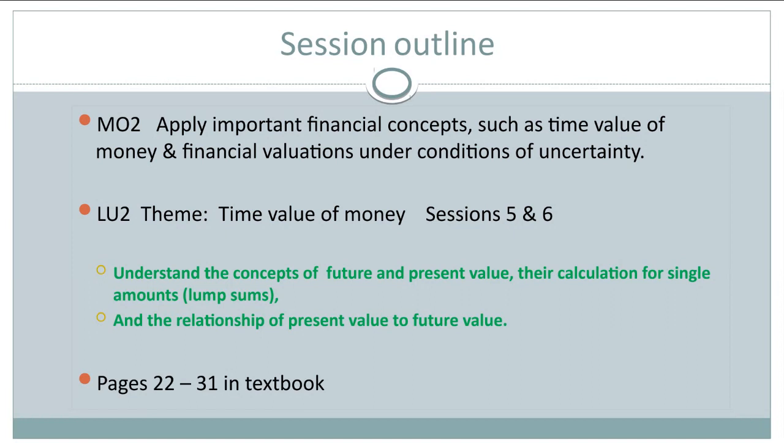So now in this session today, we're going to understand concepts of future value and present value of a monetary amount, and also how to calculate the future and present value of a monetary amount for what we call single amounts, lump sum. So this is very important. Just remember that the calculations that we're going to do today, the formulas that we're going to look at, are for lump sum.